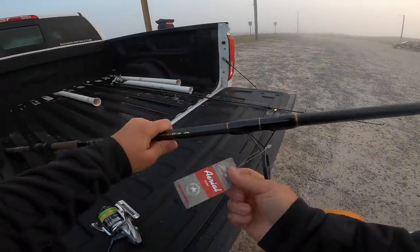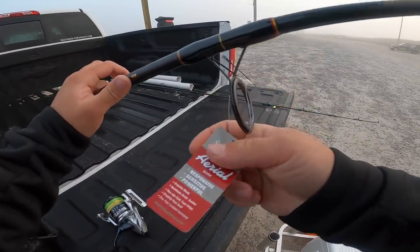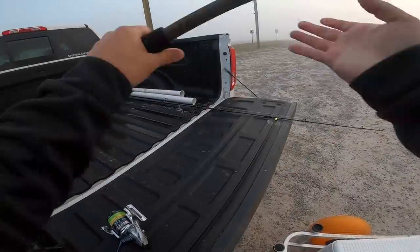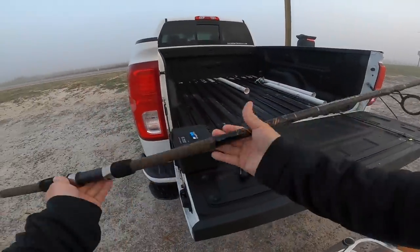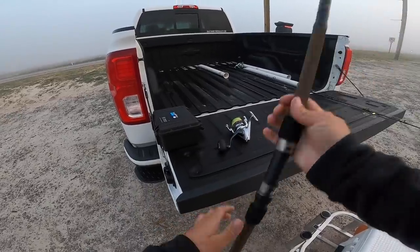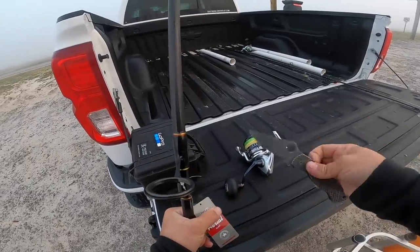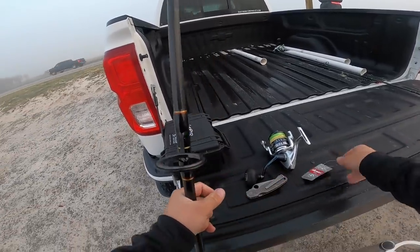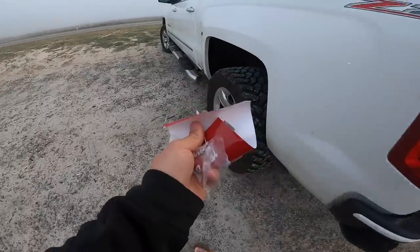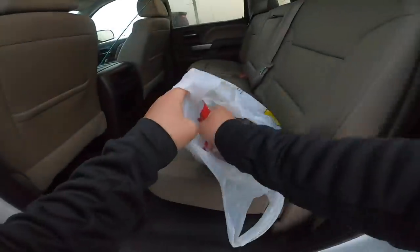And like I said, this Star rod is a Star Aerial, which I love Star rods and I love St. Croix rods. This thing was only 90 bucks. Like, you can't beat $90 for a 10-foot surf rod. They have 9-foot, 10-foot. They have different sizes. And I have a bunch of 9-foot rods, so I went with the 10-footer this time for throwing much larger baits. Always make sure whatever you bring with you to the beach, you take back with you. When I say that, I mean trash. Don't leave trash out. It's disrespectful.